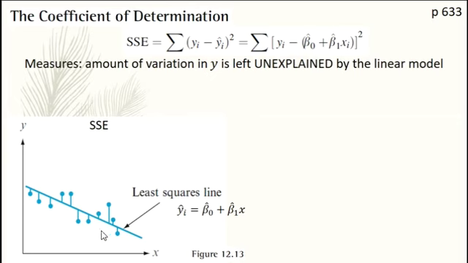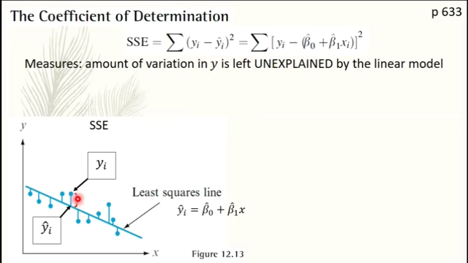So consider the scatter plot given here. And the formula says we take yi, which is the point that you've observed, and you subtract y hat i. That is the estimate from the line. So that is this point. Then SSE takes the difference between the 2 points and squares them. So remember, that's also how you calculate a residual. So sometimes SSE is also called the residual sum of squares.